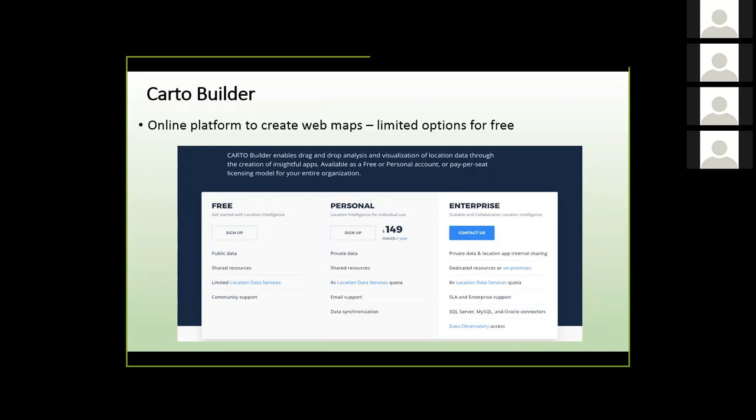Carto has gained in popularity. It's free up to a point, and then you have to purchase, like a lot of programs. Everything you're doing on the free option is going to be public, like a lot of websites, so you don't have the ability to keep your stuff private. Depending on what your project is, that may not make sense. You can eventually upgrade to either a personal subscription or, if you're working in a collective business environment, maybe an enterprise subscription would make the most sense, and you can contact them regarding the specifics of that.